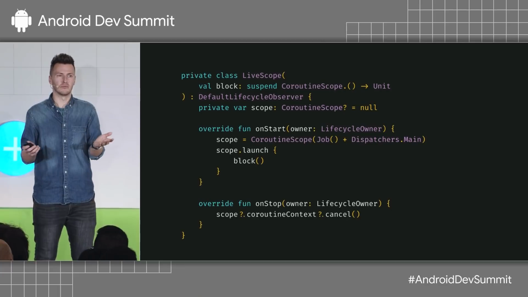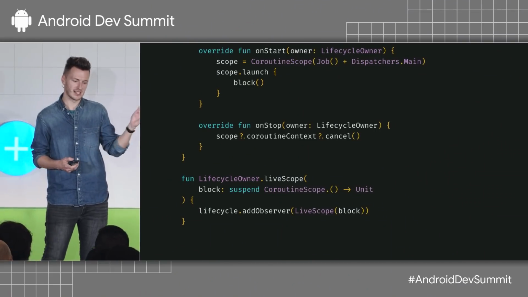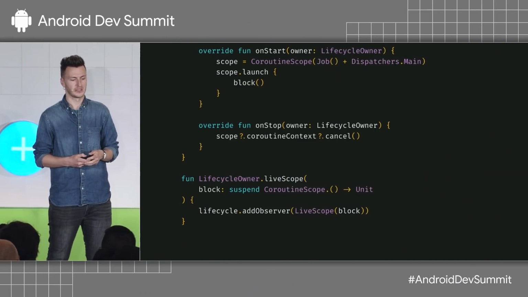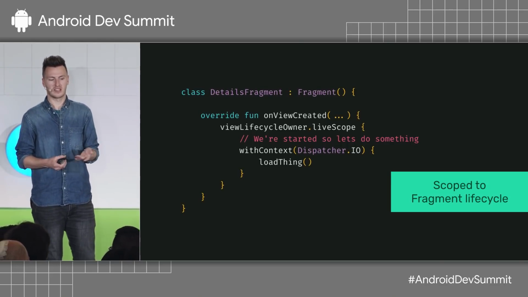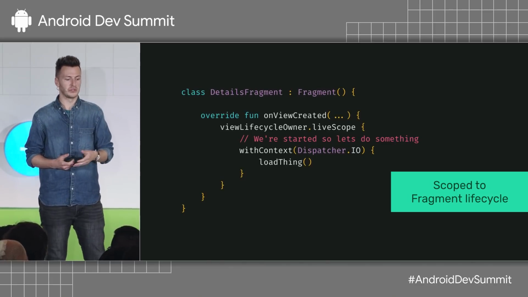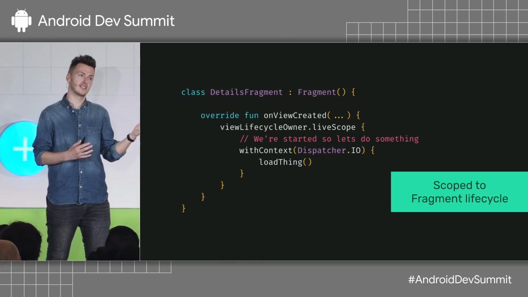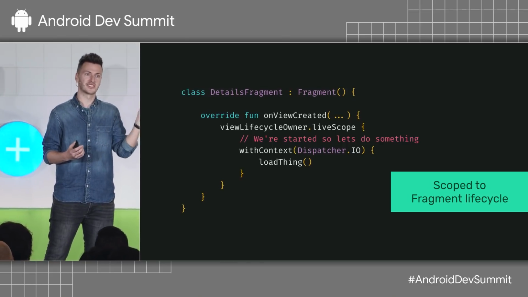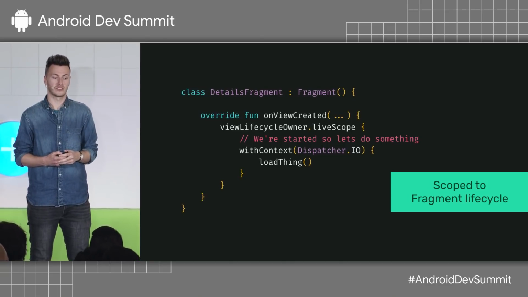So you can see, that code isn't actually that complex. OK, it's now in AndroidX, so it's nicer to use, but if you look deep down at it, it's actually pretty simple. And then to finish it all off, we'll provide a nice builder function, and you pass it a Lambda, and it will automatically add the observer for you. And what it allows us to do is stuff like this. Here we have a details fragment, and in onViewCreated, we will use our liveScope extension function, and then just run something. It will be started when we get to onStart on the fragment, and then it will be ended when we get onStop.